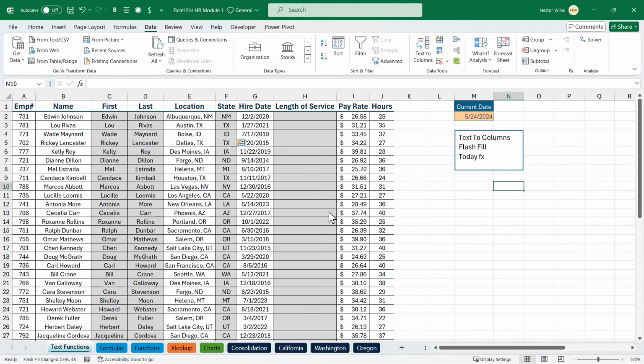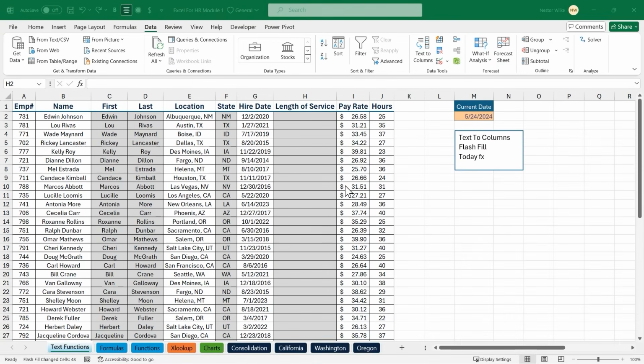Just need to enter a couple more examples and run flash fill again until it picks up on the pattern for you. Sometimes when you run flash fill, depending on what you're trying to do, you'll be surprised to see what type of patterns flash fill can actually recognize and recreate for you. You may need to retrain. So if the output is not correct, you can just make the correction in the cell and it will retrain the flash fill to update the pattern and apply it there as well. So that is flash fill.